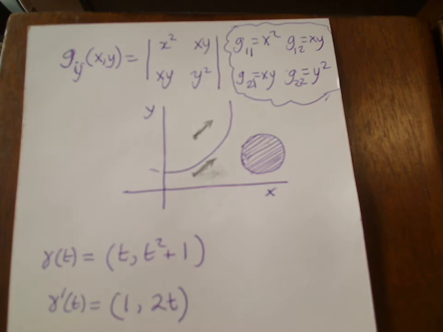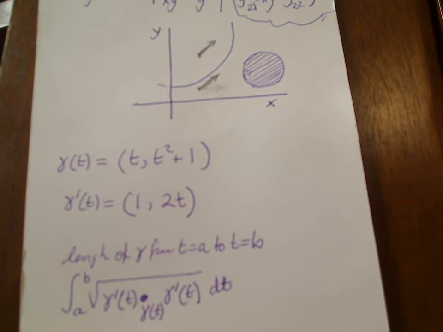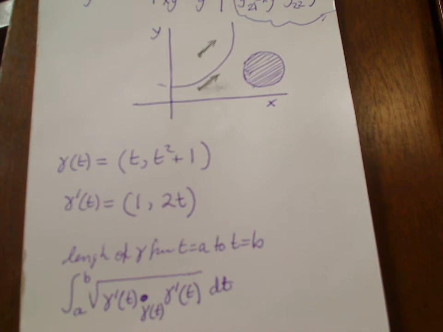So now we're going to ask several things. First of all, we want, let's say, the length from a given parameter a to a given parameter b of that curve. How do we compute it? Okay, so we take the derivative gamma prime, which in this case is (1, 2t), and this is the length formula right here. So you take the integral from a to b of the length of gamma prime. Now remember that length comes from the dot product, and you compute the dot product using that matrix that we showed you up there, and that matrix depends on the point. That's where we're taking the dot product at gamma of t. So that's what you have, square root of, because for the length you take the square root of the dot product.